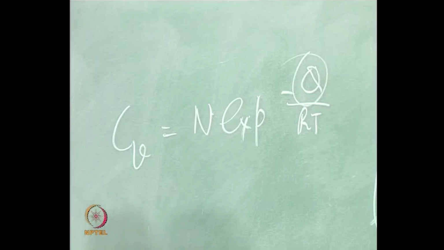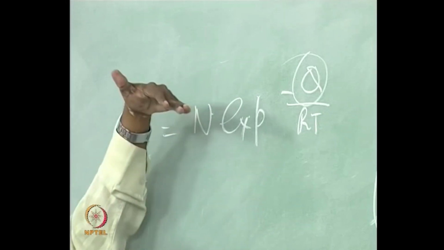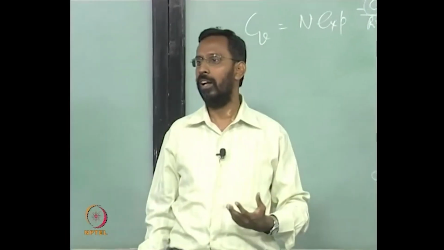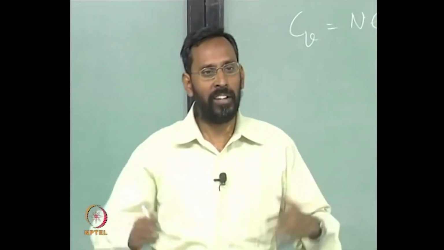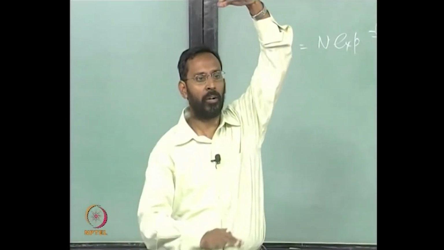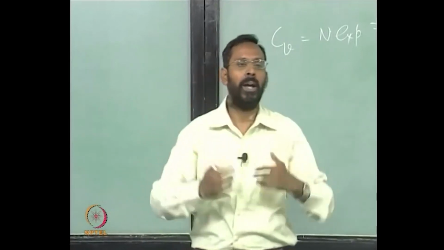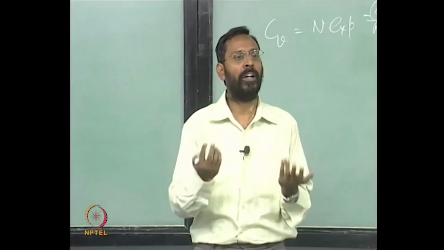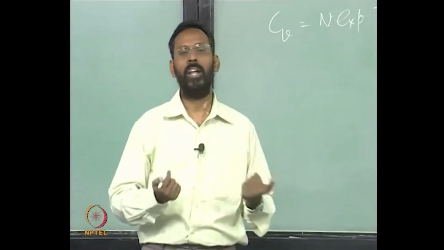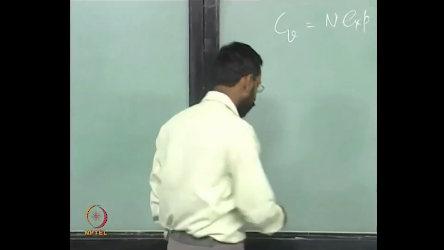The lower the temperature, the lower the vacancies, and if I am quenching from a higher temperature to a lower temperature, because I am not providing sufficient time for the excess vacancies to get annihilated, they get retained. That is what we call quenched-in vacancies. Whenever you quench, there is a lack of sufficient time for these excess vacancies that are available at high temperature, which cannot be retained at low temperature. This difference has to go either to the surfaces or to the grain boundaries. These are the only two possibilities, and if it does not happen, then you will have quenched-in vacancies left out. Okay.